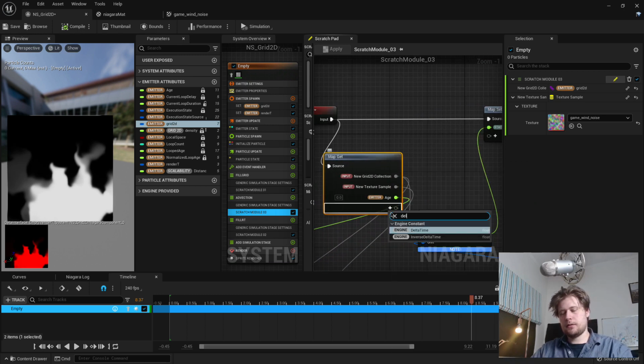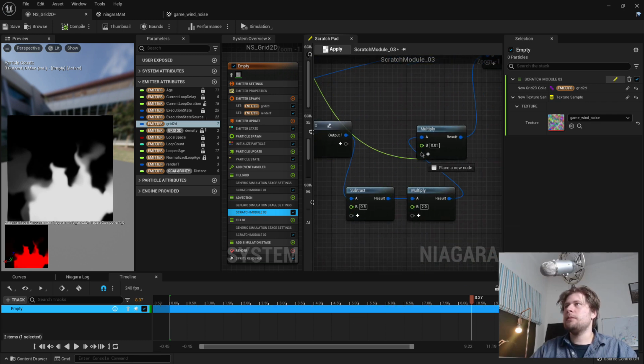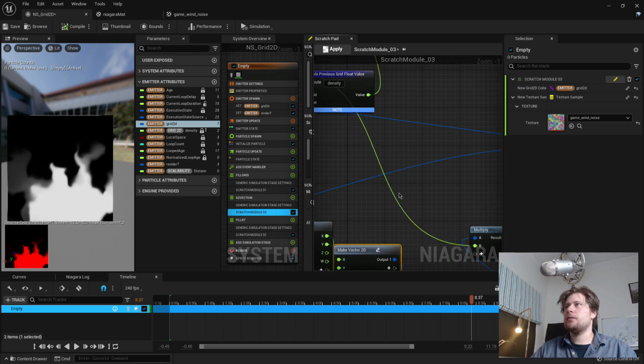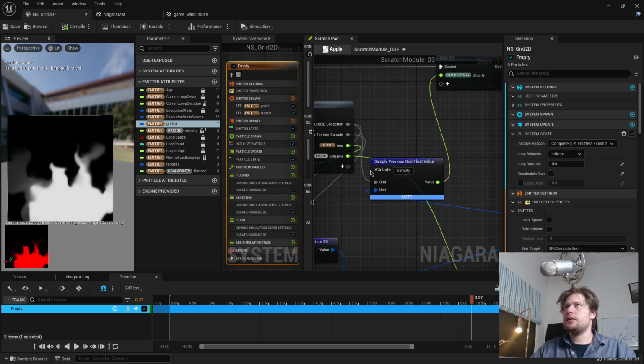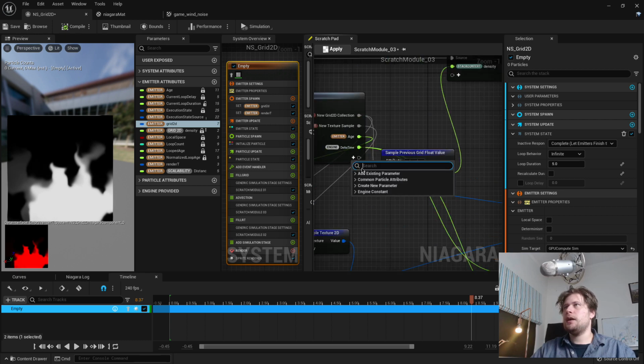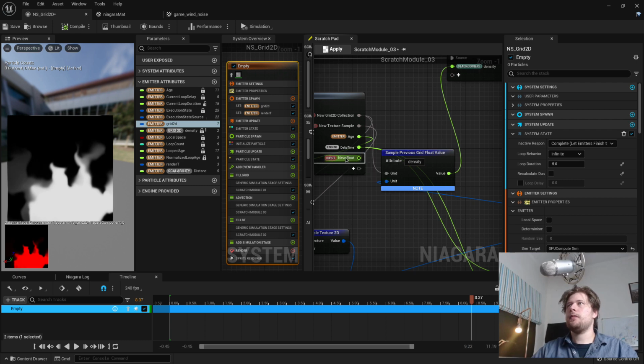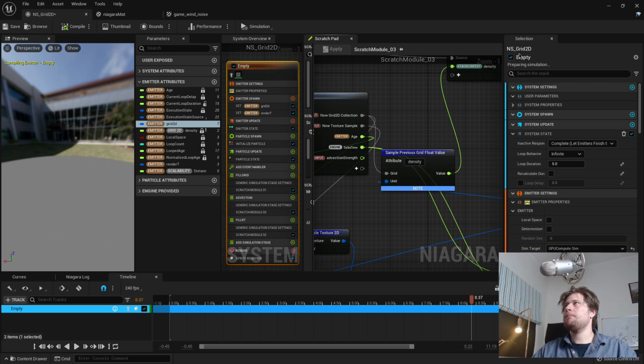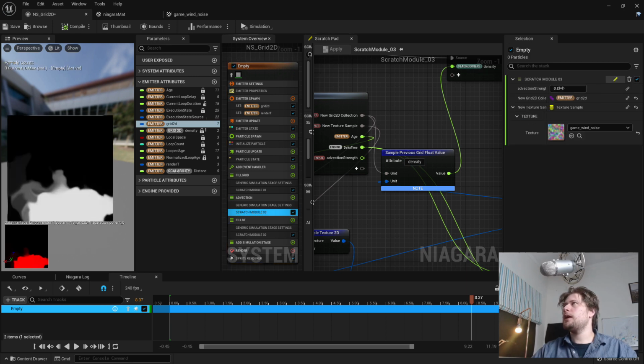So let's get, and we'll plug that into this multiplier, and we might want to add an extra sort of multiplier on top, just to give us the ability to boost it if we want to. And instead of having it here on the node, what we could do is add our own user. So if we do a float and make it an input, and call this like advection strength, then if we hit apply, then on the module we get this new advection strength parameter that shows up, and that's how you kind of expose things to people using the module without having to dive in.